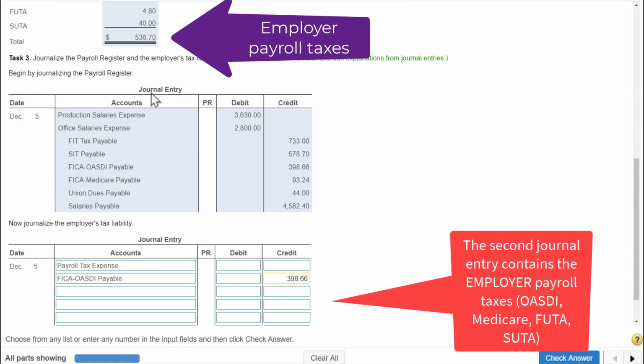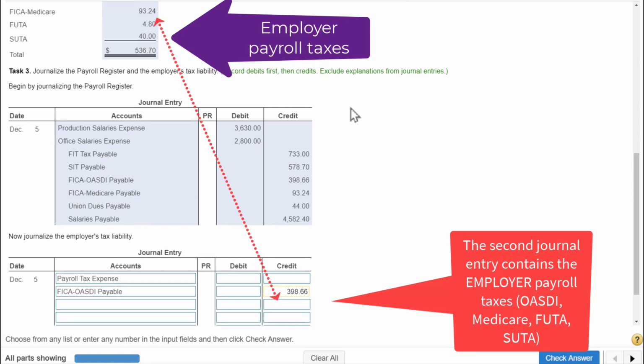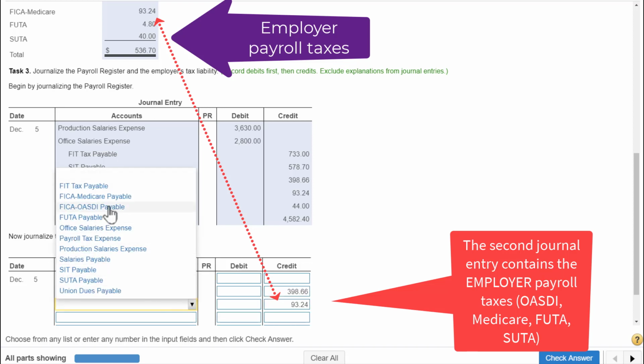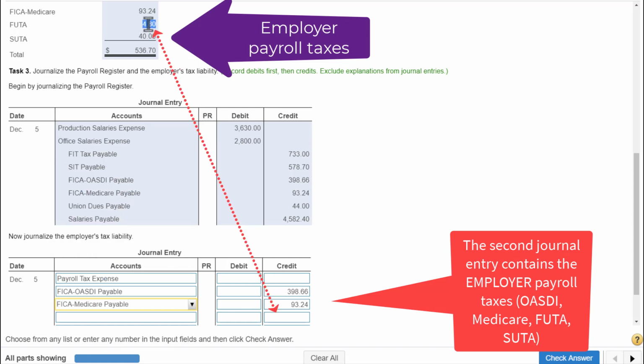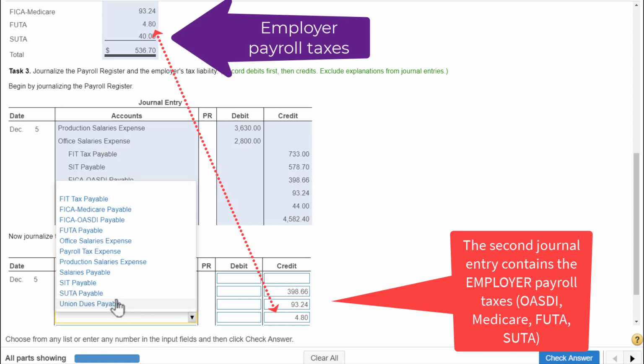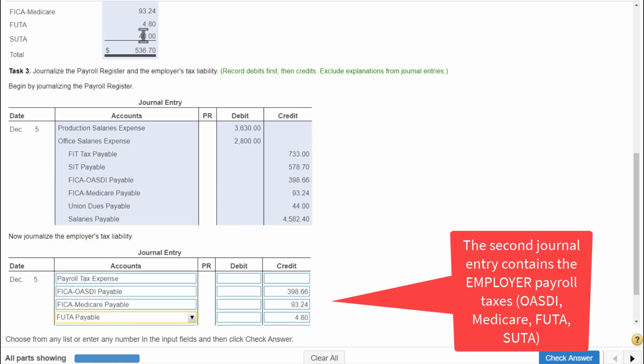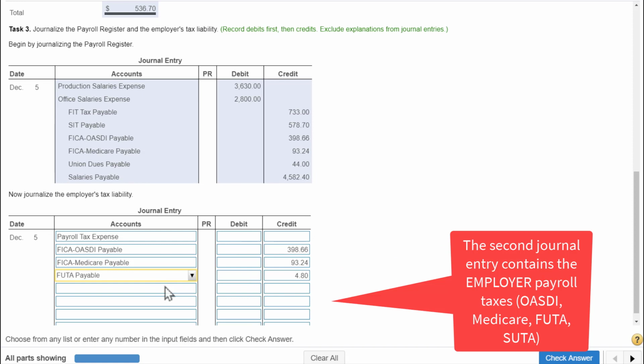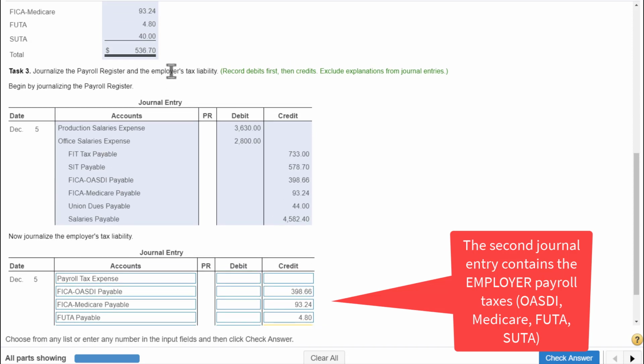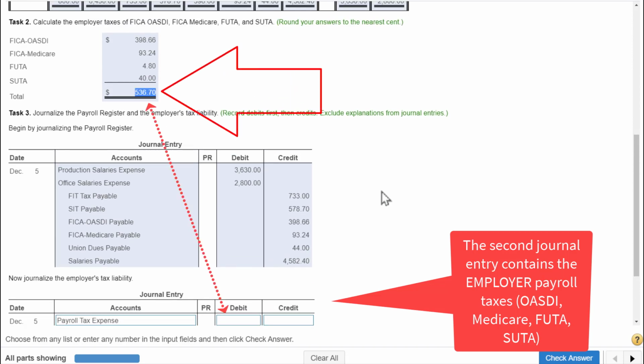Then we've got Medicare, 93.24. And then we've got FUTA, 4.8. And then we've got SUTA of $40. When we add these all up, which we've already done up here, we have a total of 536.70.